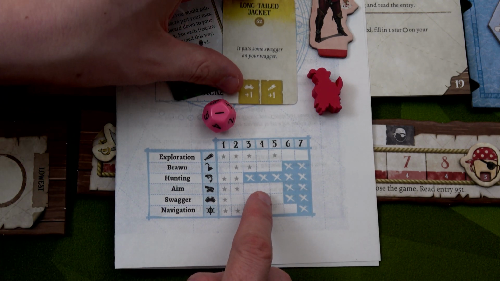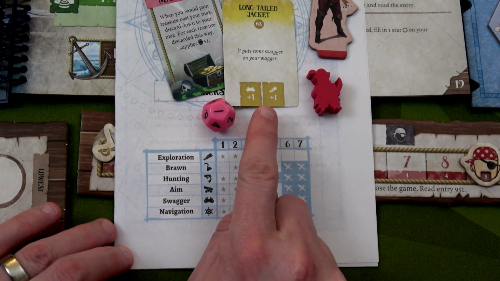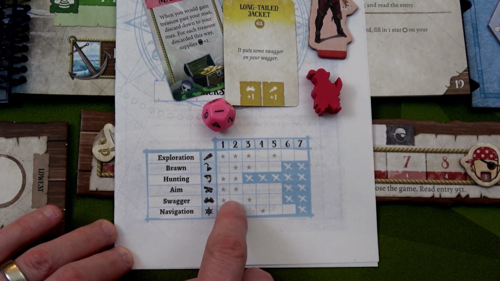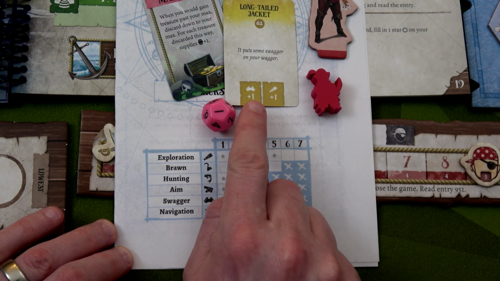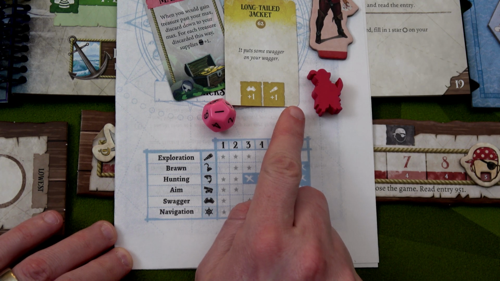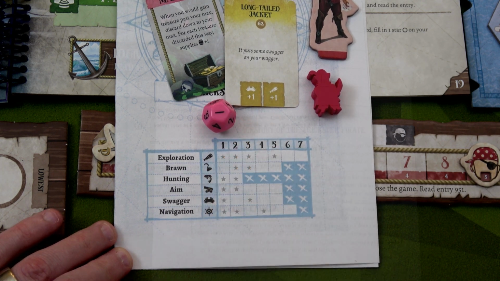But we also get to add any loot items. So if we look here, that symbol is swagger. If, let's say, she's crossed off these two spots, she'd get a +2, +1 because of this long-tailed jacket, so a total of +3. Same thing with exploration. She already has a +1 because of that.